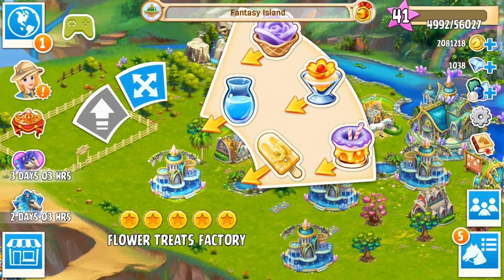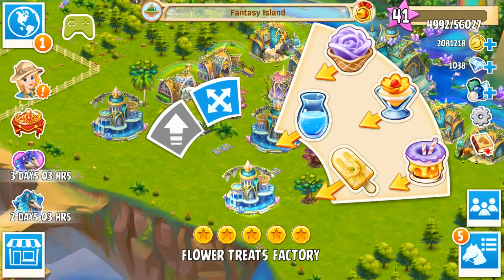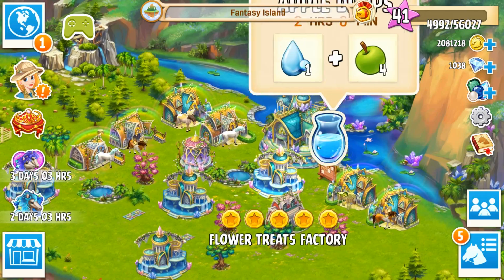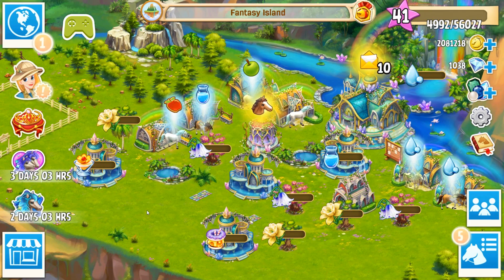So when you feed them these things, for instance, like this sunny parfait, which is actually pretty popular, I'm going to pop it in there. And I also have my horses request the honey tower pretty often, and they also request these apple drops, so I'm going to get all of those up and going. But when you feed your horses those items, I've gotten diamonds from that, and that made me super excited. So when you feed your fantasy horses, you have a chance of getting more diamonds.